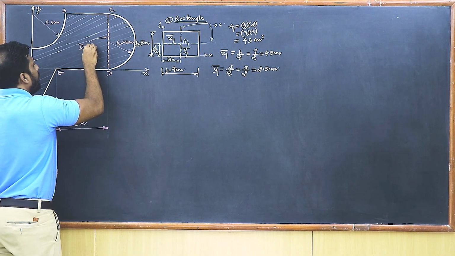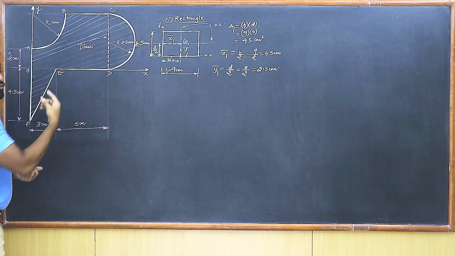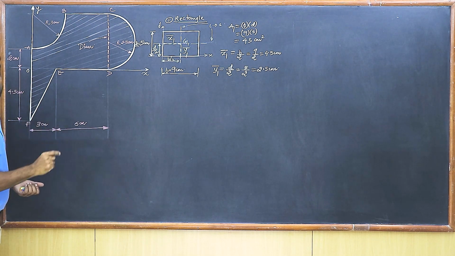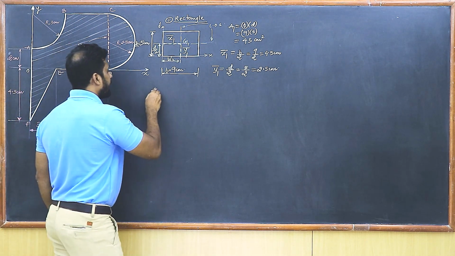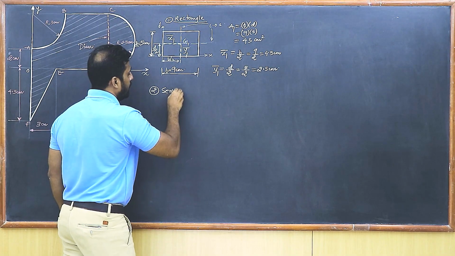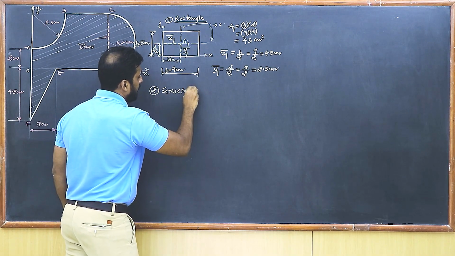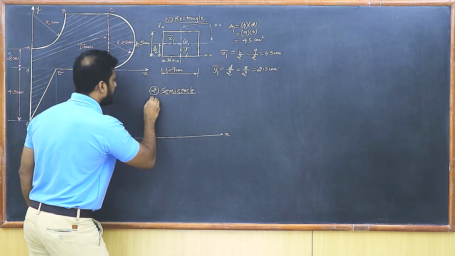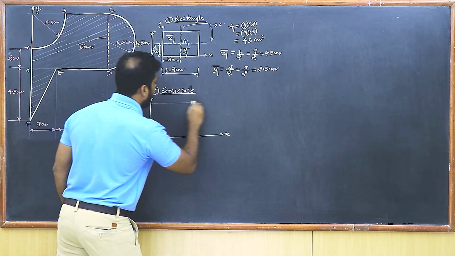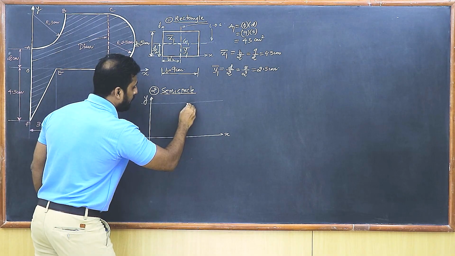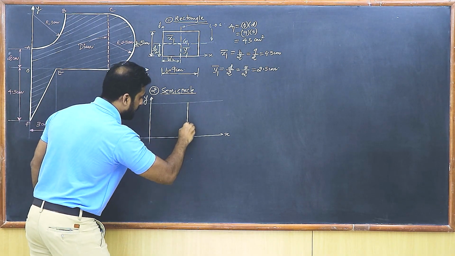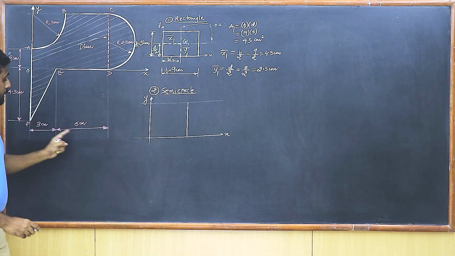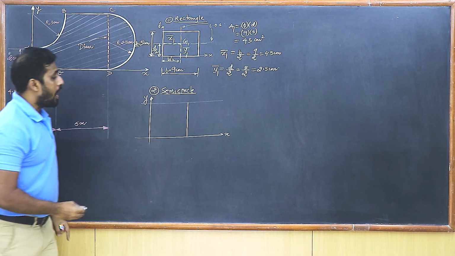And how far is this diameter? It is at a distance of 9 centimeters. So you should draw exact diagrams while considering the standard shapes. So the second standard shape is the semicircle, isn't it? And you can observe with respect to the x and the y axis what is its position. So this x axis, y axis I have drawn. So the diameter is at a distance of 9 centimeters, 3 plus 6, 9 centimeters from the y-axis.